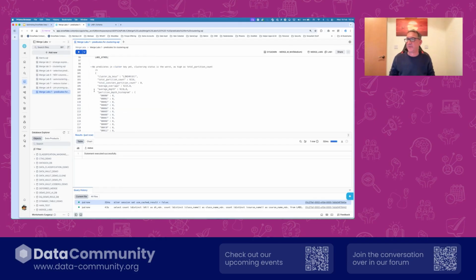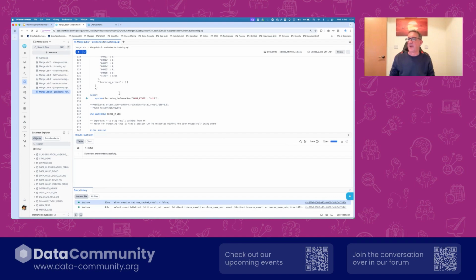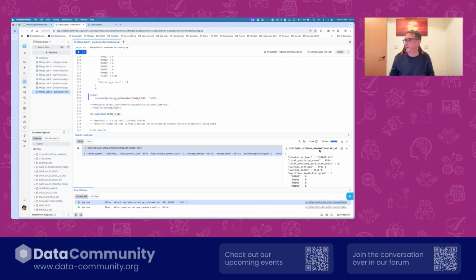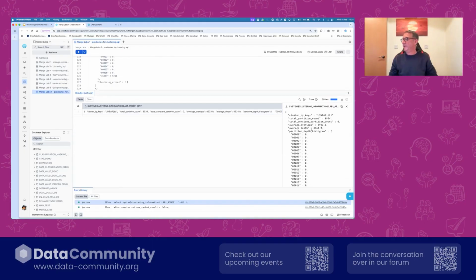So what I'm looking at here, if I show you live, is that clustering information against the table that I originally loaded randomly. We can see the results of what I was telling you about on the slide. If we make this a little bit bigger, you can see that we've got 8,934 micropartitions, and the average depth is 8,934. So those dates are all over the place, and therefore it's a horribly clustered table in terms of date order anyway.